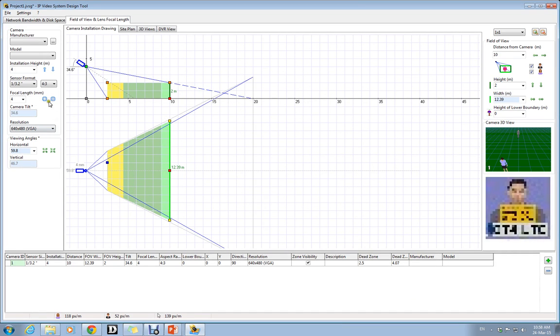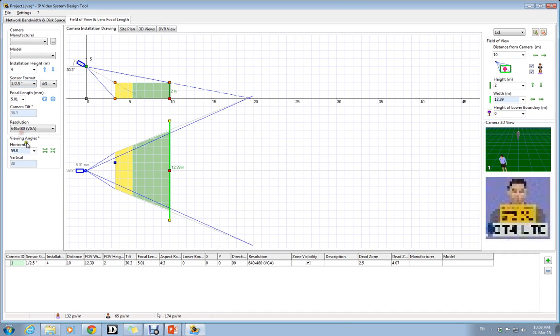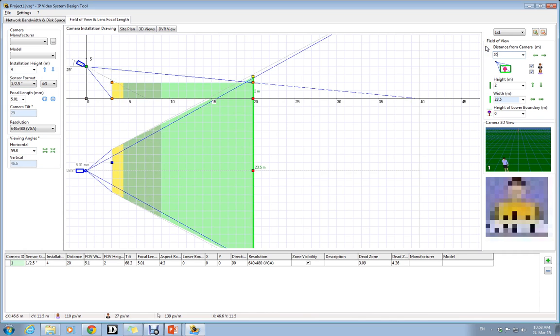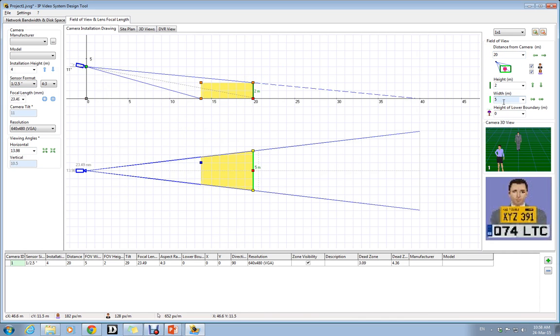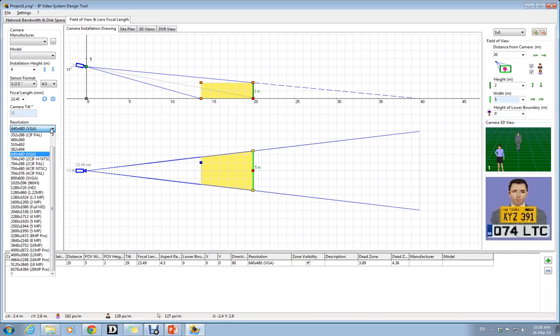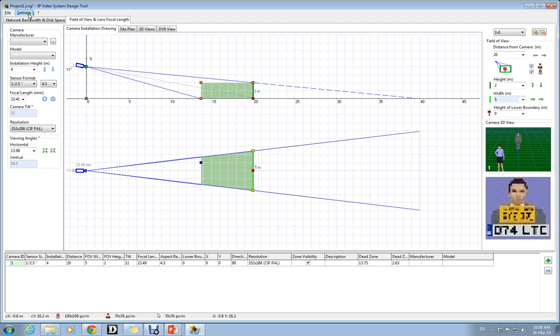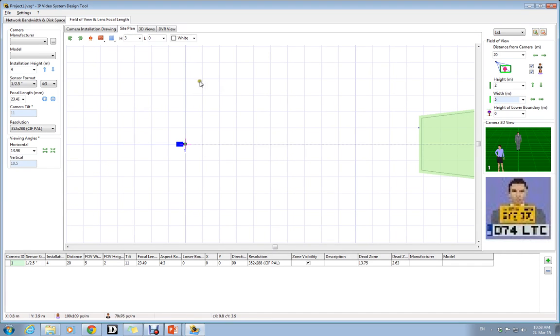So the software starts like this. We go to the 1.25, we go to 20 meters, and we go to the width of 5 meters, and we have the yellowish area over here. We have this kind of analysis, so let's go and select something else like a shift, let's say, and we go here and in the side plan, which is another view from above, I'm going to ask the software to give me the zone legend.